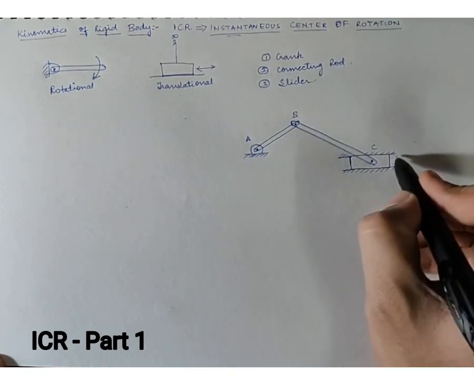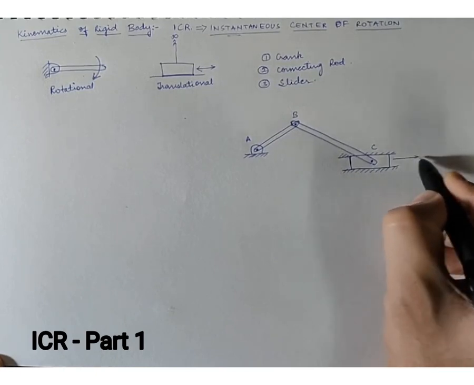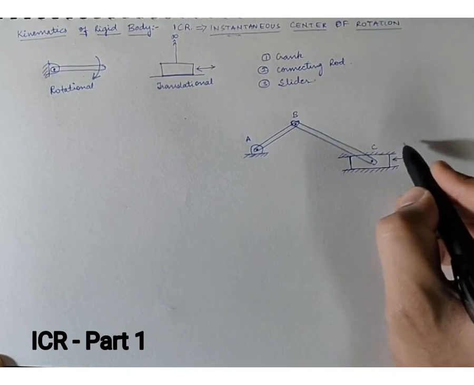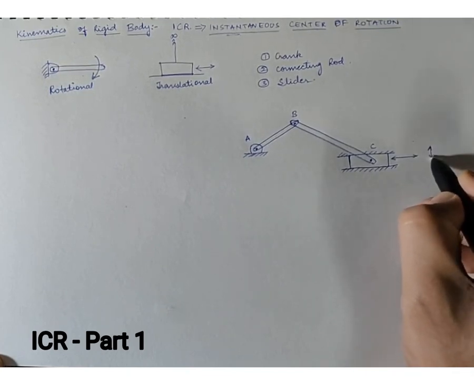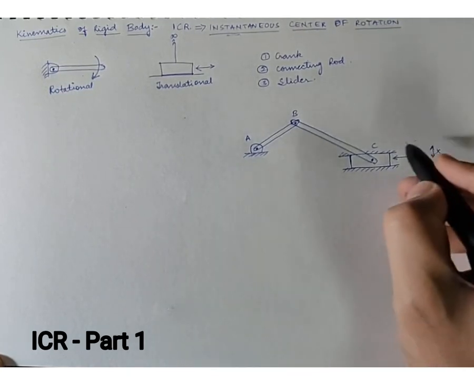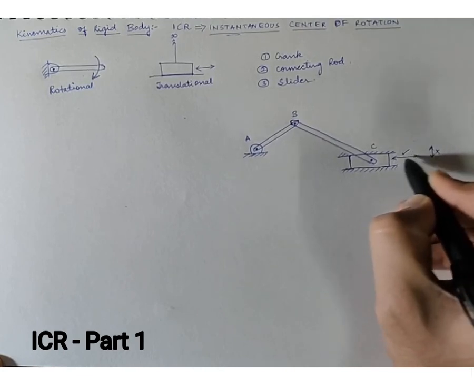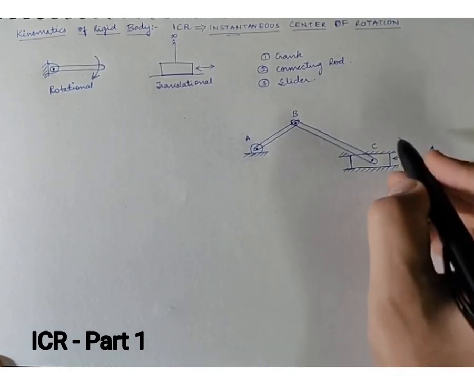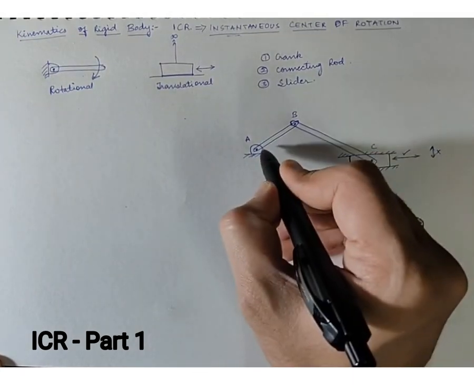The slider is fixed in such a way that it can move in the horizontal direction to and fro, but it won't be able to move upwards or downwards. So upwards and downwards is not allowed, but in the horizontal direction it can move forward and backward.